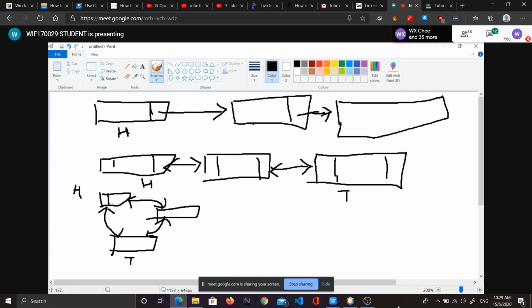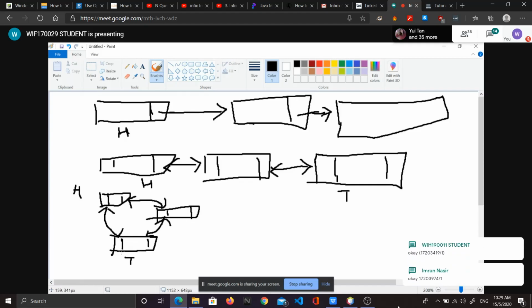But this is another increment of performance cost as well. You have to spend more cost in managing the tail connecting to the head and backward also, if you want to be able to do something that a doubly linked list can do.